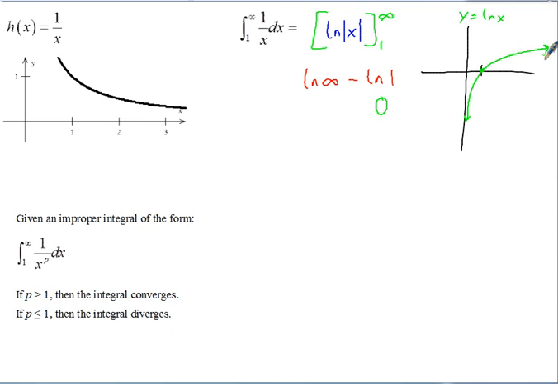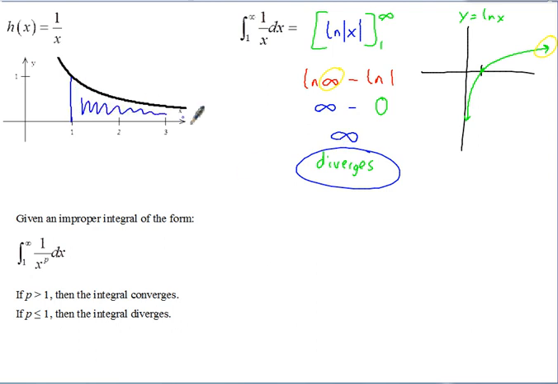So if we look at natural log of infinity, if you look at the far right of the graph, and notice this time it keeps getting bigger and bigger forever. Even though it's not very quickly, it still does. There's no horizontal asymptote. So because of that, it does go up to infinity. And since we have an infinite answer there, this one, you'd say diverges. It does not approach a specific finite value. It just keeps getting bigger and bigger. Again, what it represents is the area from 1 to infinity, but this time it diverges.